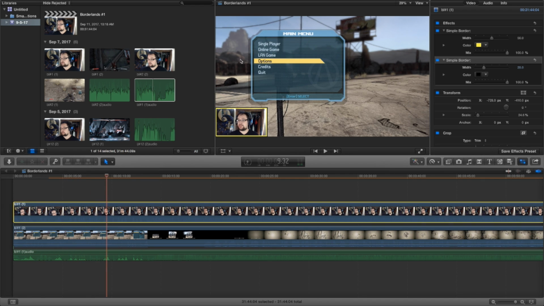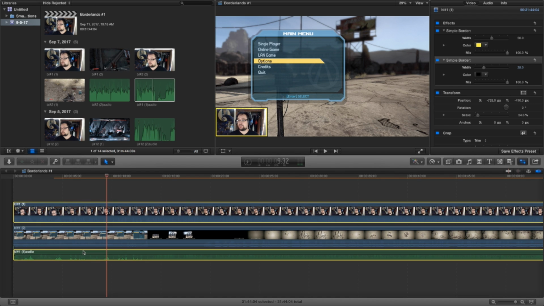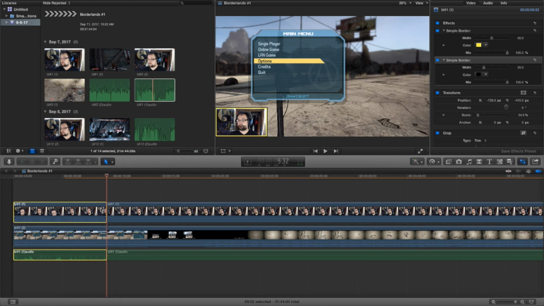Okay, that's where 3 will hit with my audio. So we're going to highlight this track here. Hold down Command in this track here so you select both of these, and we're going to drag 1, 2, 3. See, it's right there, it looks like. So we're going to Command B, and that will blade both of those. Just those 2 though, not the third one here.